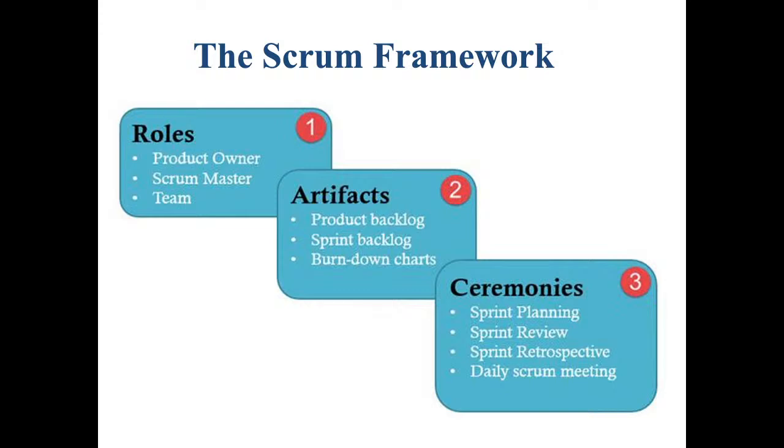Now going to the artifacts, which I'd already explained, you have the product backlog where you are putting in all the user stories or requests. You have the sprint backlog, which is what is set to be done. And then you have things like the burn down chart. When you start the sprint, you figure out how many units of metrics of work you'll do. And as you do them progressively, then you can indicate the chart. And as you chart per each sprint, you have a clear chart of what you're able to do and the remnant of what is left.